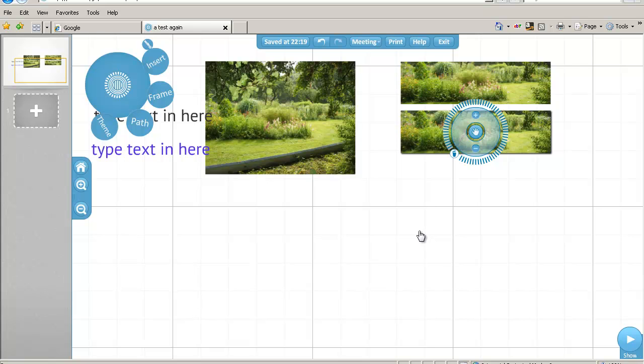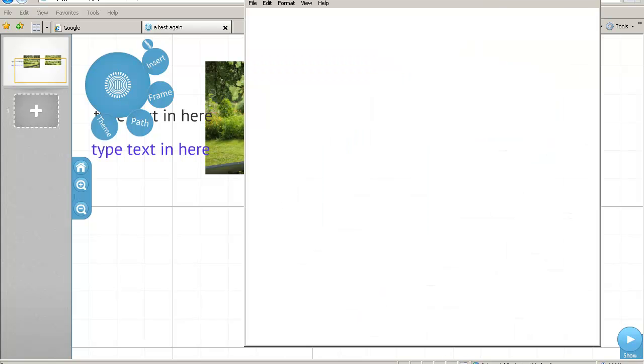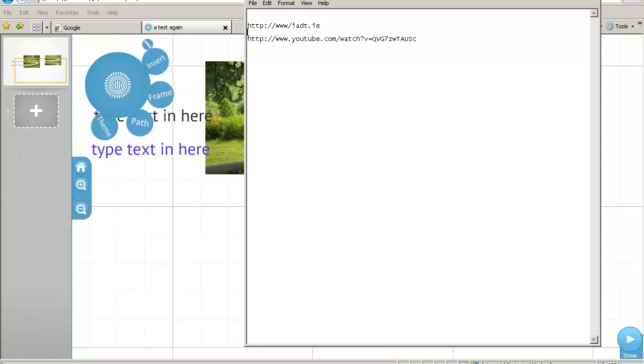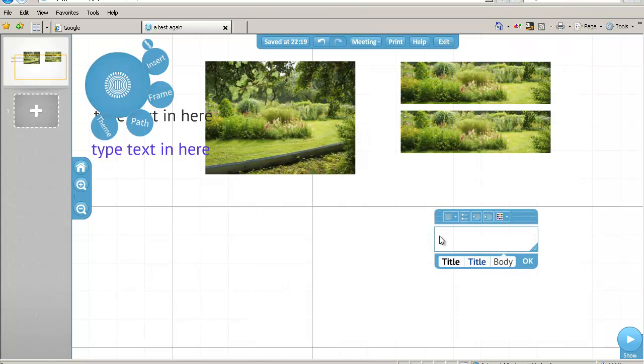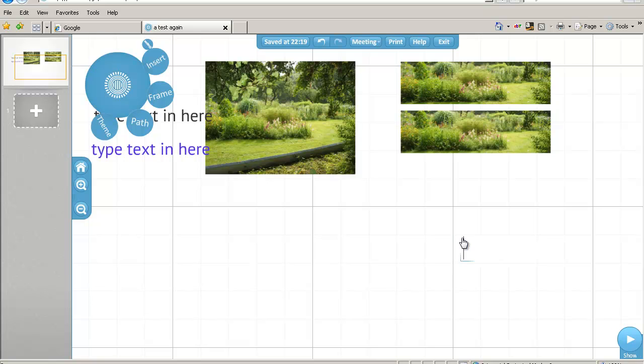Next thing we're going to do is bring in a web address. Now I have a web address typed into Notepad here like this. I copy that, and the simple way to do it is you just click on the Prezi canvas, get the text box like that, and then paste in my web address like that. Go OK. Now the web address is not live immediately. To make it live, I'd have to go out of Prezi using the exit, and then come back into this presentation, and then the web address would be live. Again, I can move it around, I can scale it up, I can scale it down, etc.